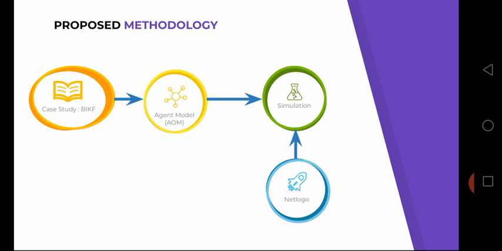Okay, so for the proposed methodology, first we have the case study, which is in the form of the BIKF study report, and then we will convert the data inside the report into an agent model, using agent oriented modeling. After we model the agent, we will simulate it in a computer simulation using the NetLogo application.